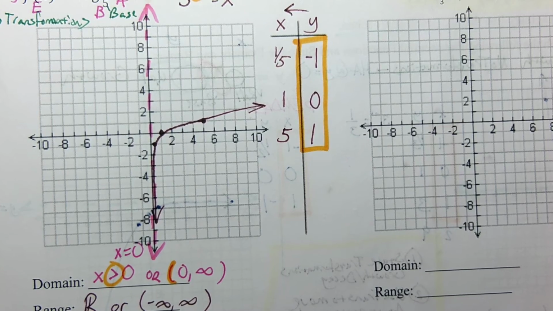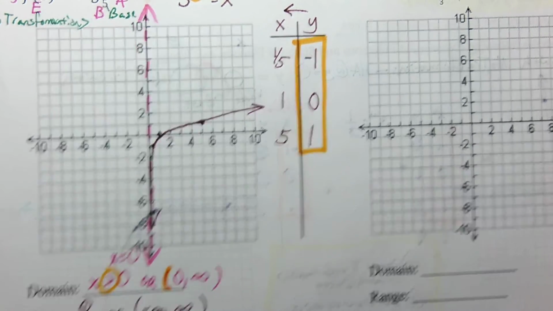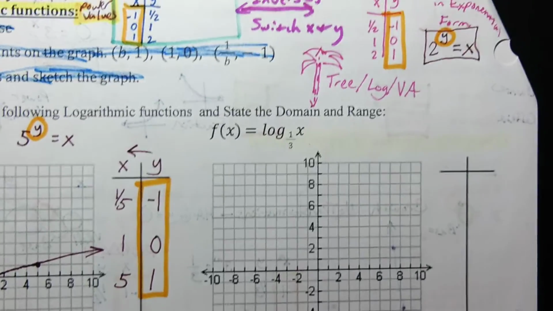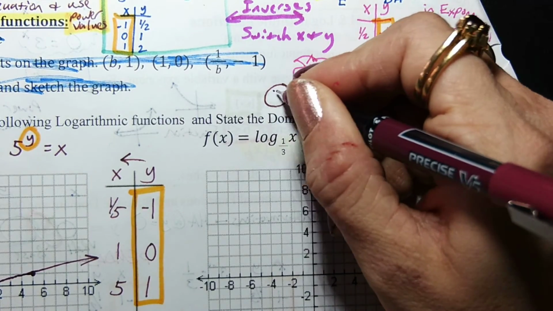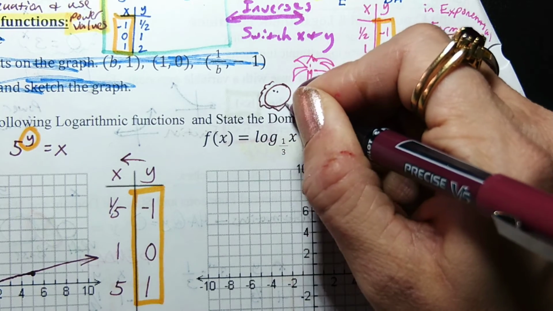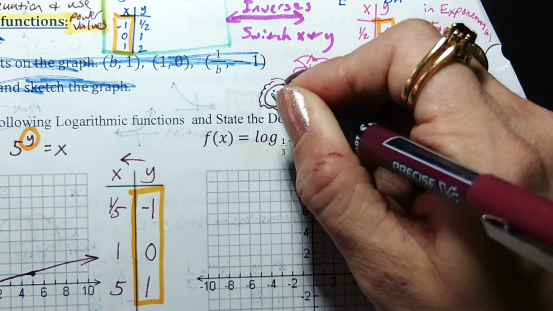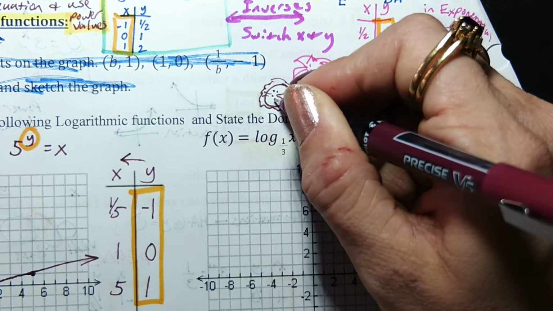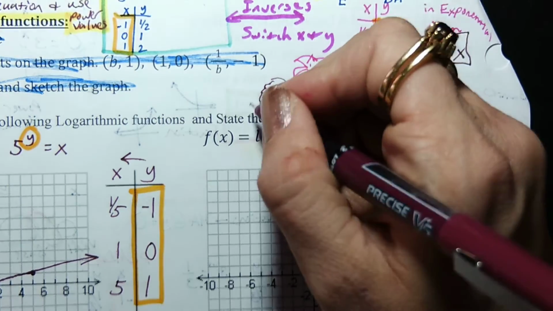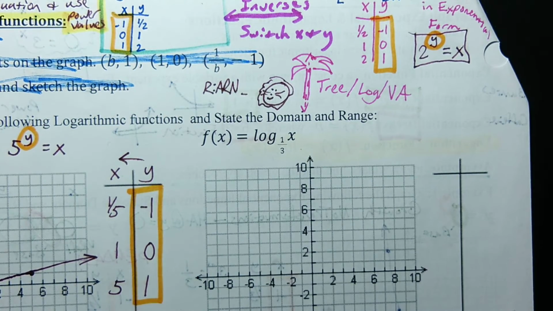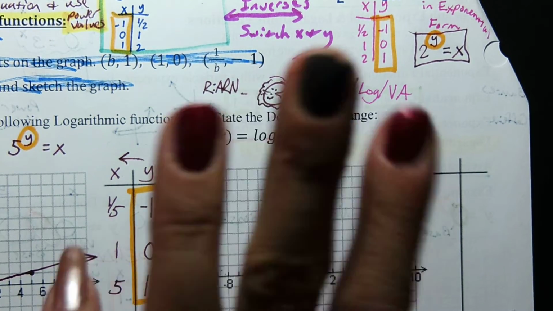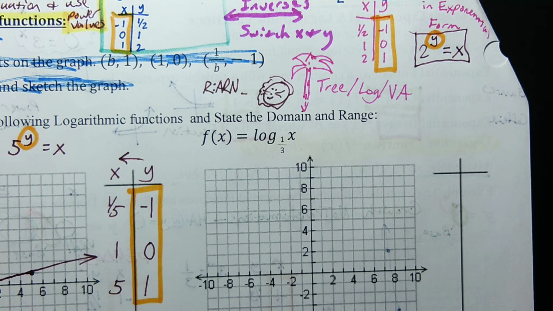Are you ready for an even worse mnemonic device? Here it comes. In this jungle, by this tree, we have a lion. Do lions have whiskers? Sure. It's a good video. A little smile. And that line says "rarn" for all real numbers. So these have a range of all real numbers. Exponentials have a domain of all real numbers.